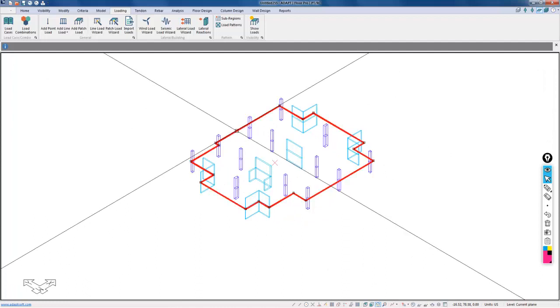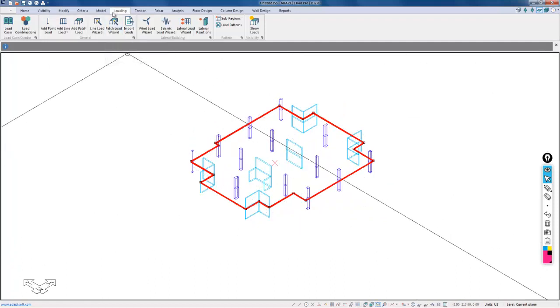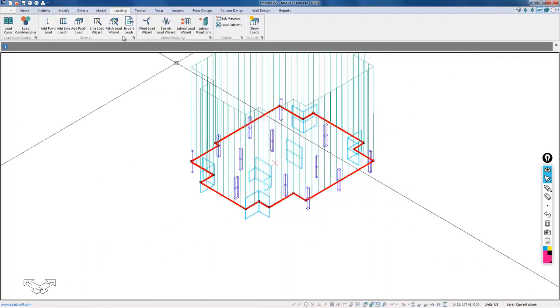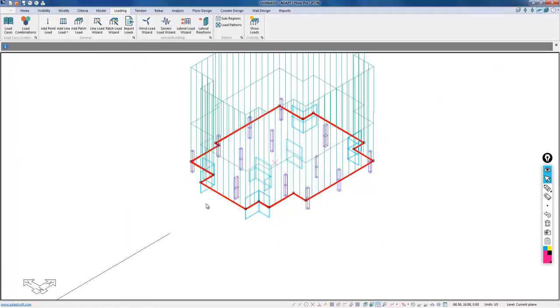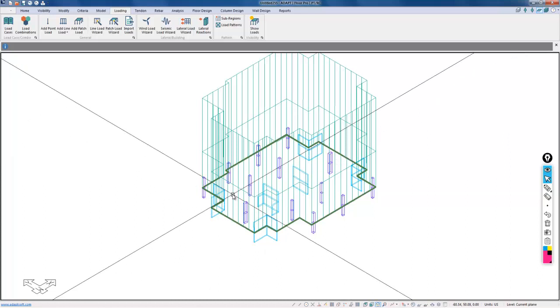So we're going to select the slab, and I'm actually going to map loading to the slab. So we'll go to loading under patch load wizard, and for the dead load I'll say that this is 0.02. This is in KSF, and then I'll go back to patch load wizard, select live load, and this is 0.05, we'll say. So that works well if you want to map loading to a selected slab region or a selected polygon. Note also that the loading is cumulative. If I add a load on top of this load, it's cumulative. You could also add negative loads in the upward direction as well.